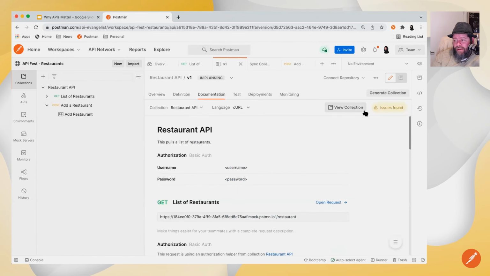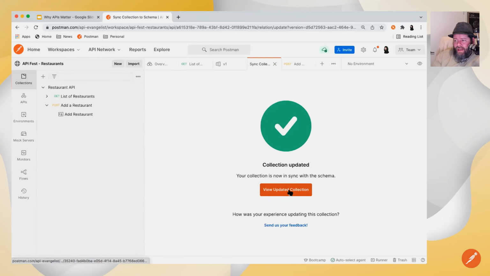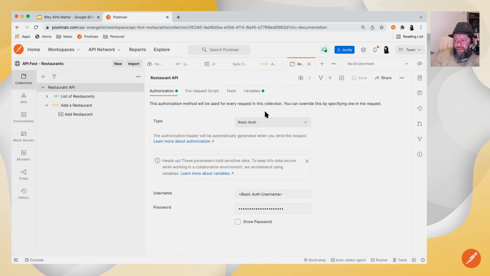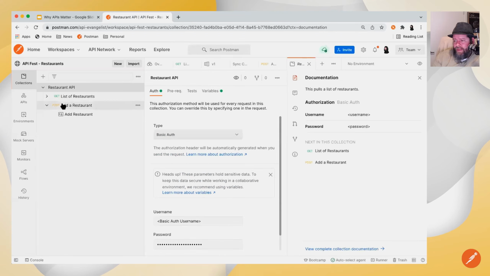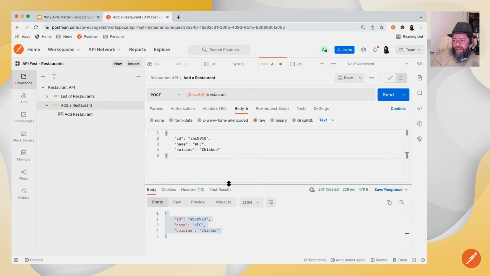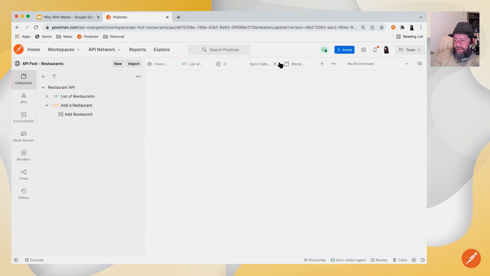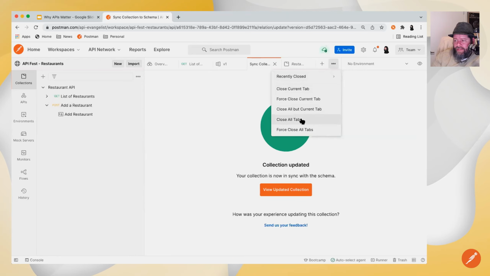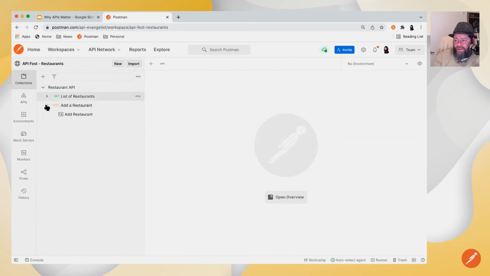We go back to our docs. I'm going to validate again. I'm going to review my issues. And it didn't build. Why do you do this to me? Let me look here. It didn't give me my body. So what this would have done is add this here. It would have just gone, this is your body. So now we've got the ability to, I'm going to close all my tabs here, list restaurants, and I've got the ability to add a restaurant.